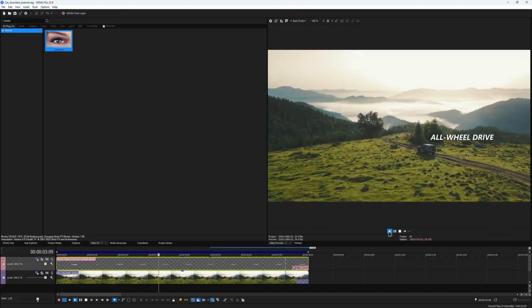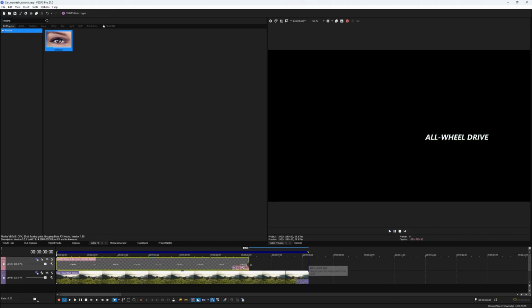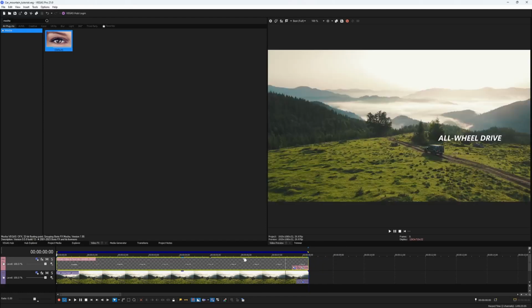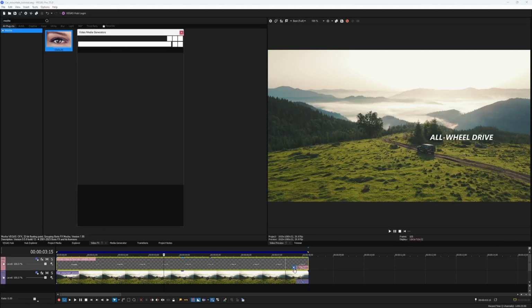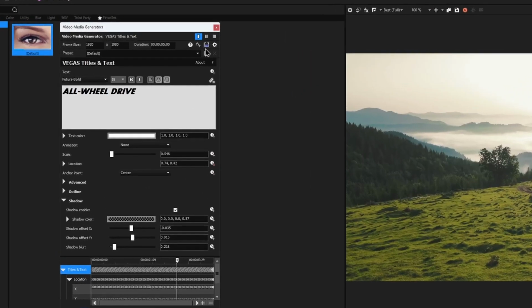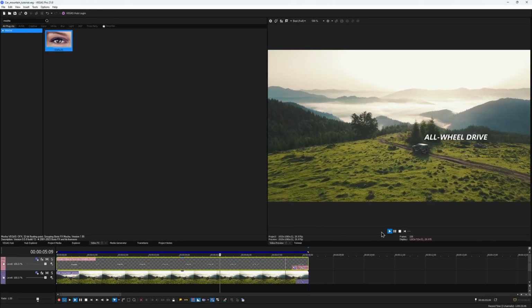That's because the default duration for the text event in Vegas is set to 5 seconds. And when we extended the event, we did not actually make it any longer. We just created a loop. To fix that, go to your title settings and click on this button that's called Match Event Length. The duration for the event has been changed from 5 seconds to 8. Now the title should follow the subject till the end of the clip.